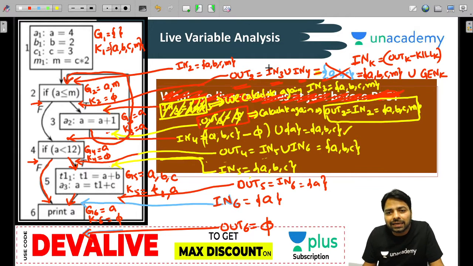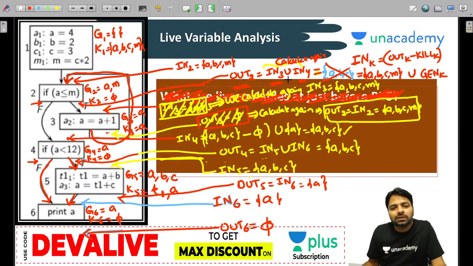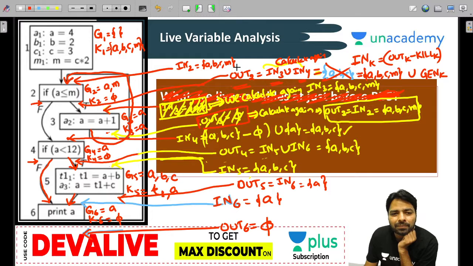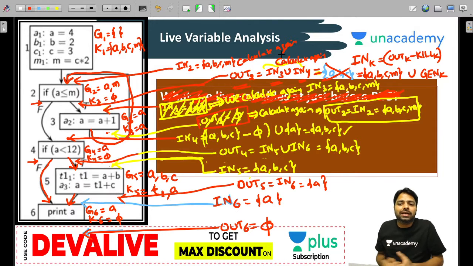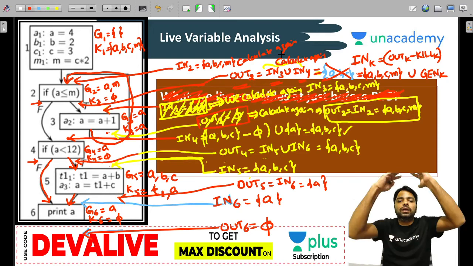And recalculate again. Clear this point? Now in 2 is ABCM minus pi union. It's same. Calculate again, but you will get same. Then after that you keep on repeating one more time to cross check. You will get the same answer. Now you can go up.